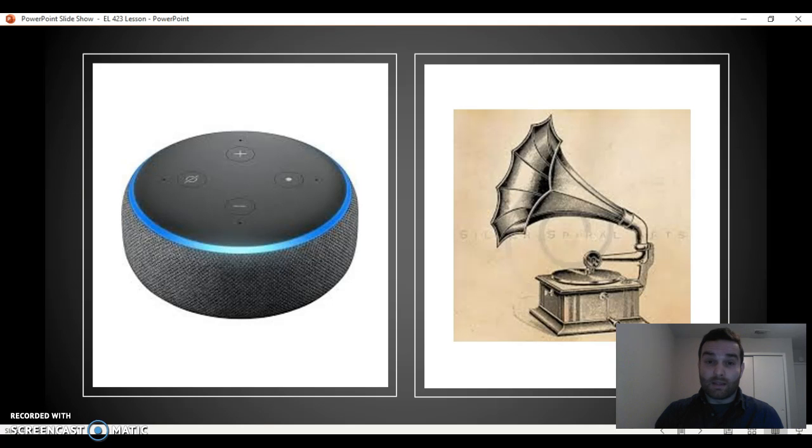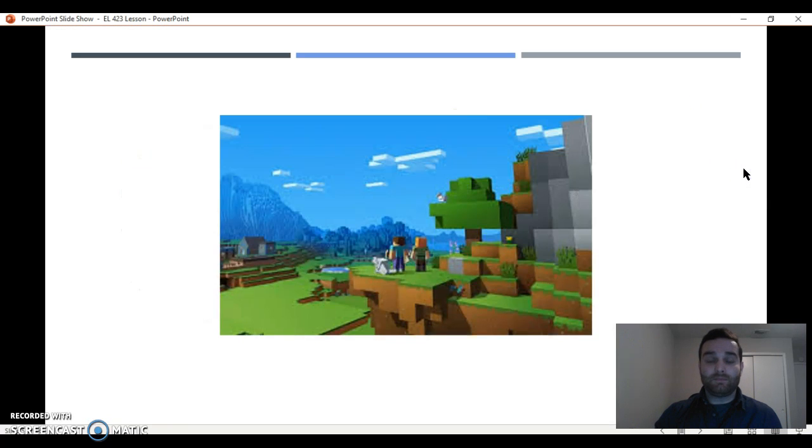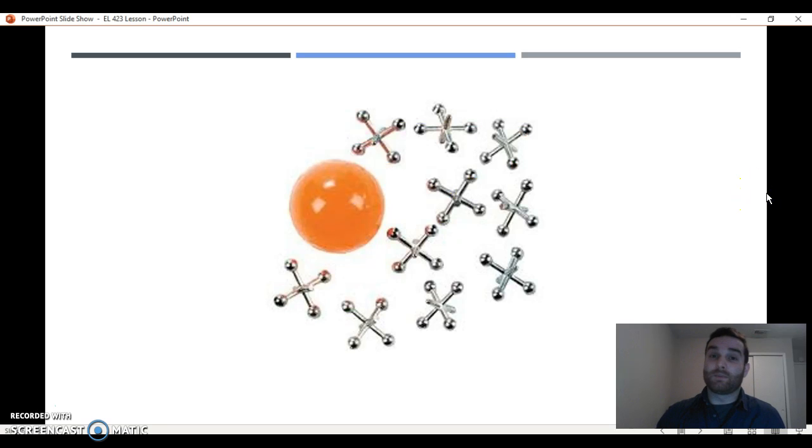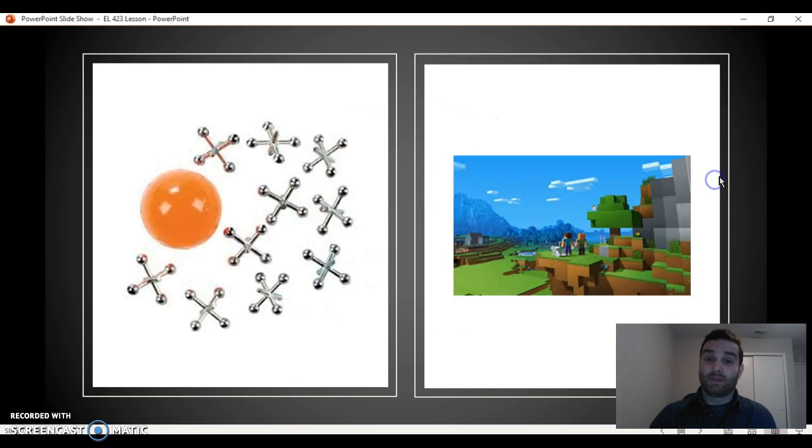A lot of the things that we are going to view today are technology things. So let's move on to our next ones. Okay, some of you guys know this game is quite popular. This is Minecraft. Alright, I won't go too far into that, but let's move on to our next one. Alright, this one's a little different. This is a game called Jax. Now, when we compare the two, which one do we believe is from the past, and which one is from the present? Correct. Minecraft is from the present, and Jax may be from the past.